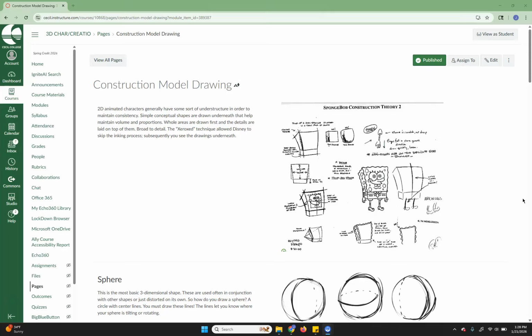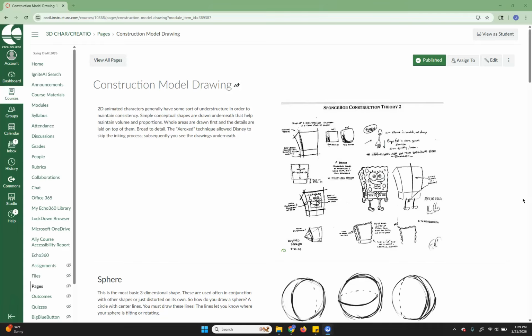So typically, what you're going to see is that most 2D characters and 3D characters, really for this matter, will utilize construction models, and construction models are basically foundational shapes that you draw in order to keep consistency between drawing from one animator to another animator, from one film to another film, so on and so forth.